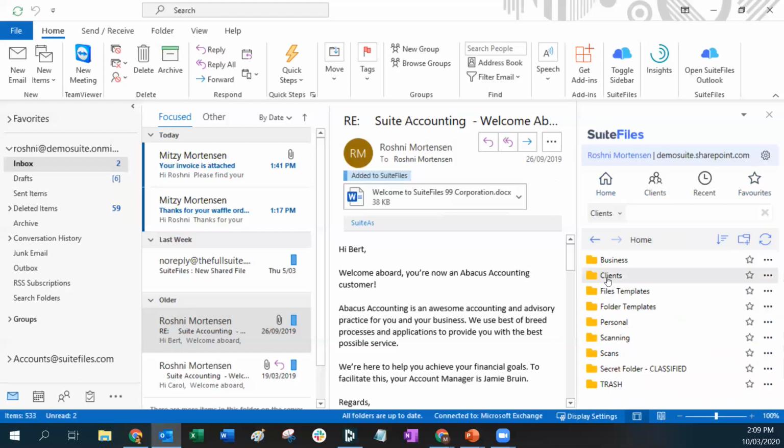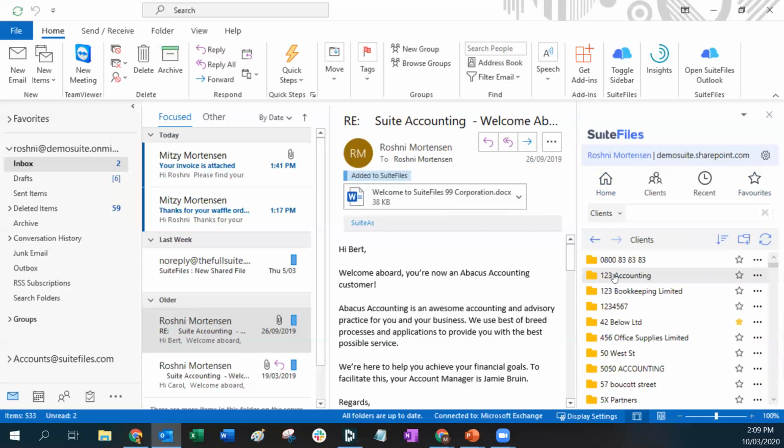The other thing that has changed is the ability to now drag and drop your files from within your inbox into a folder without actually having to open the folder itself. So just a little tip there, if you are looking for a client folder, I tend to use this search up the top. So this defaults to your client folders. You can also filter those by emails or just everything across your site, but I'll keep it simple and we'll do a search for one of our clients here.